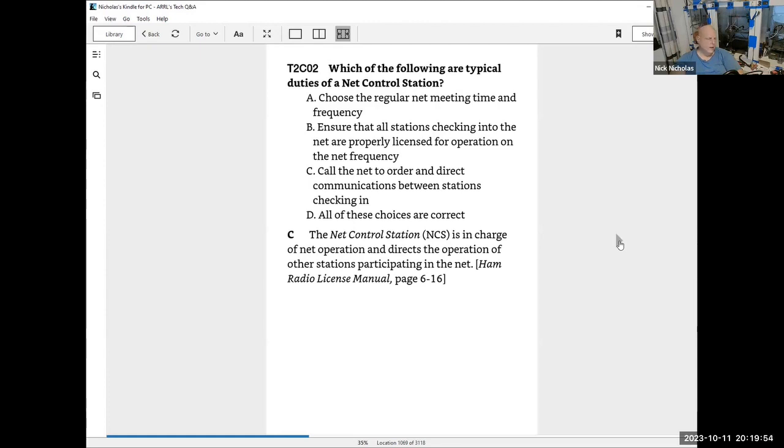There are even cooking nets, but most nets are willing to carry any emergency communications before anything else. Most net control operators already have a system to forward emergency traffic to emergency nets. So the answer is yes, C. A net will call to order communications between stations and ask for check-ins.